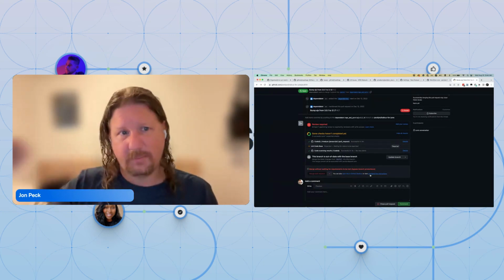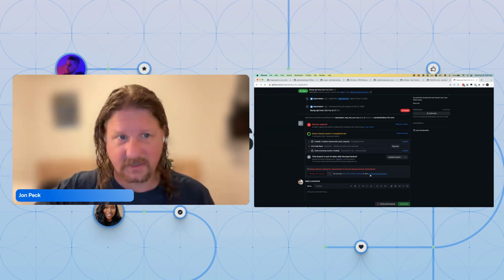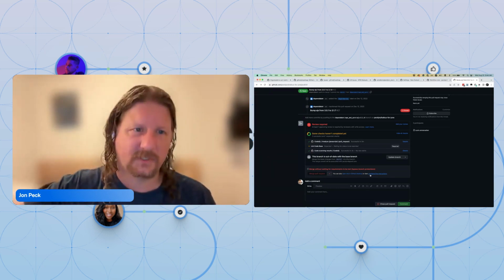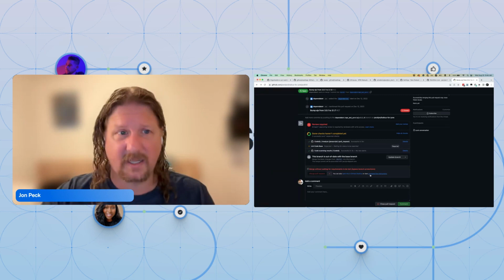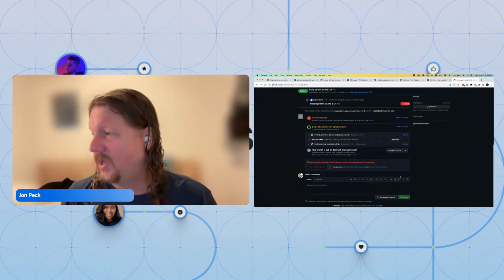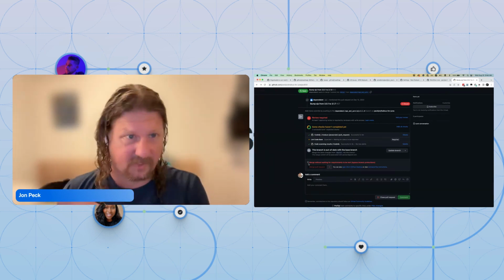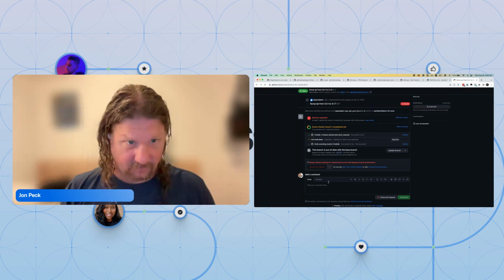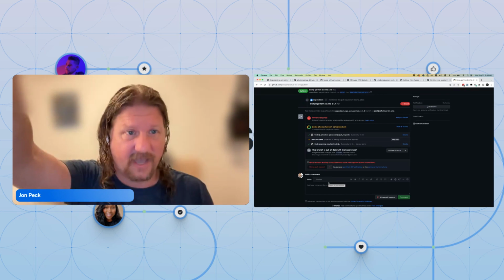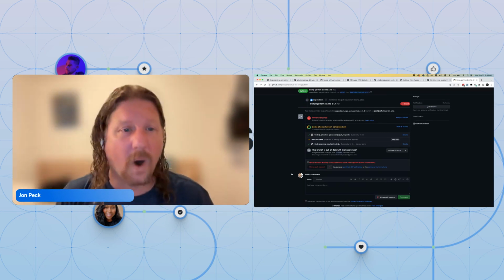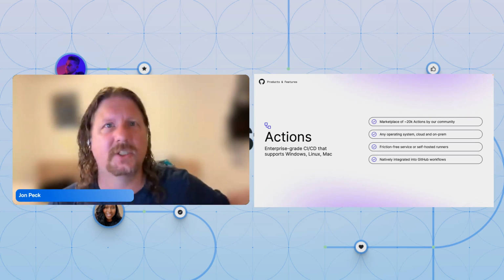And I can set up blocks. So I can say things like, okay, this particular automation, this particular set of tests, this is optional. You can still push the pull request through. It's just informational. I can say on other ones, hard block, if this set of tests doesn't pass, you are not allowed to submit this pull request and move it forward. I'm an admin here, so I have override capability. You can assign that as you want. But for general developers who don't have the admin privilege, what they'll see at that point is they've got to go back and resolve that before it can move forward. Why is that so powerful? Because now you're not worried about things leaking into your production systems.